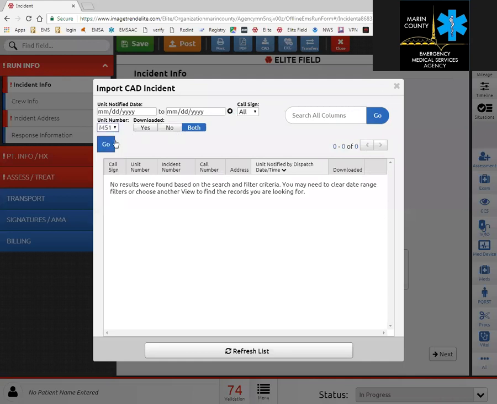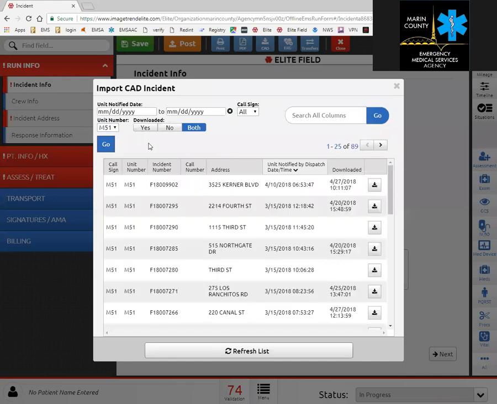You can also select a unit, click on Go. And then your calls will be here again. When it's alive, we'll have the current calls here. Just clicking on one of these will pull in some data.